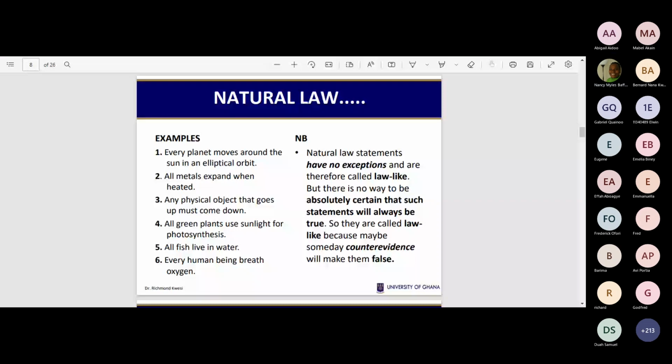I said, not knowing, it is not all metals that expand when heated. It is a possibility. Why? Because you are still discovering. Empirical laws are not laws that you have made or a system has made, like civil law, like statutory law, where we can decide that this is how we want to be governed. No, empirical laws, and I'll open them a bit more further, are laws that are presumably there already. Remember factual statement, how the world is. And you are only researching to discover it.